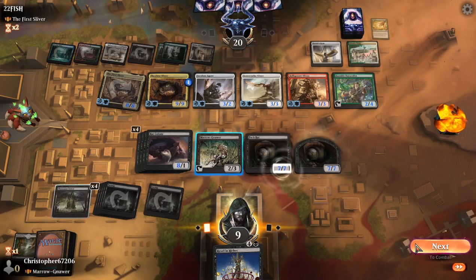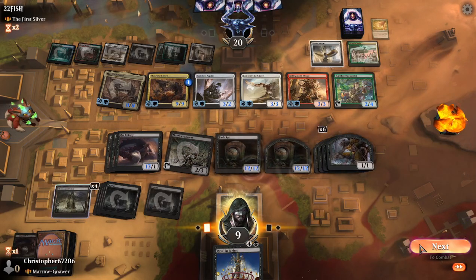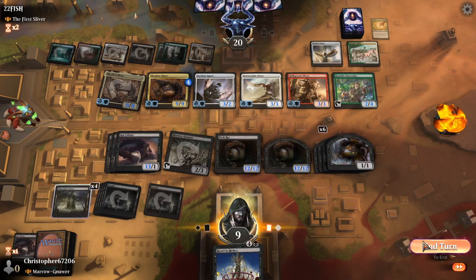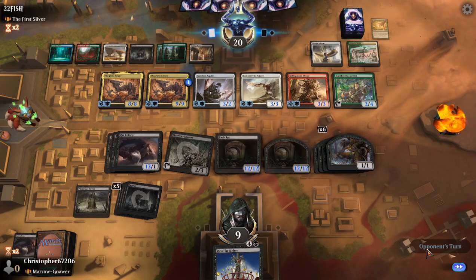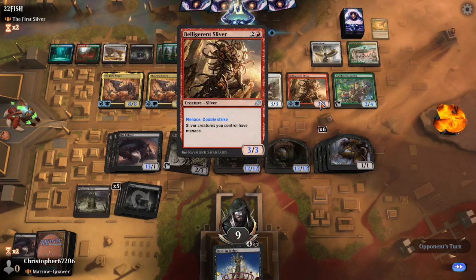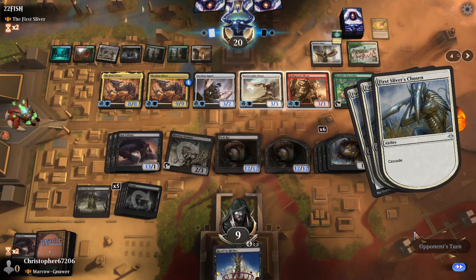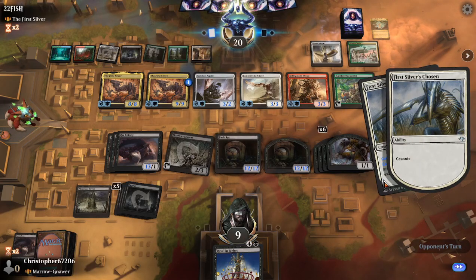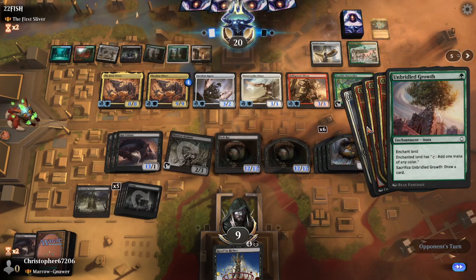Goodbye, Bajuka Bog. Behold the power of the rats! I have a 12/12. Thank God there is no sliver that gives trample at the moment. We're dead. Flying in haste, not trample, just as good in this circumstance.